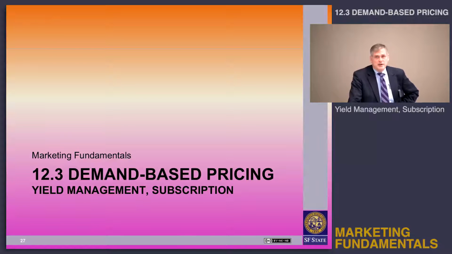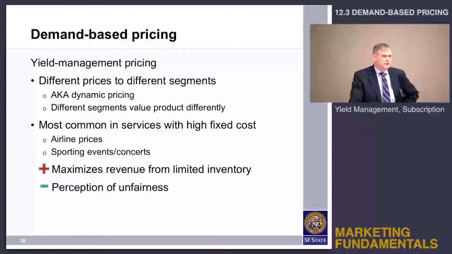Another kind of pricing, demand-based pricing, we talked about this before, yield management pricing, sometimes called dynamic pricing. This is airline pricing, usually done in situations with high fixed costs and limited capacity. And the idea is that you charge different prices to different segments, and the idea is to maximize overall revenue. We're starting to see this approach now used with sporting events and concerts.